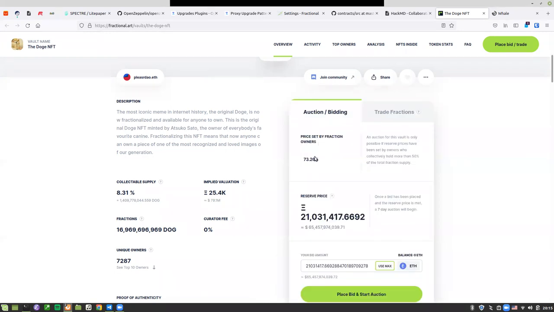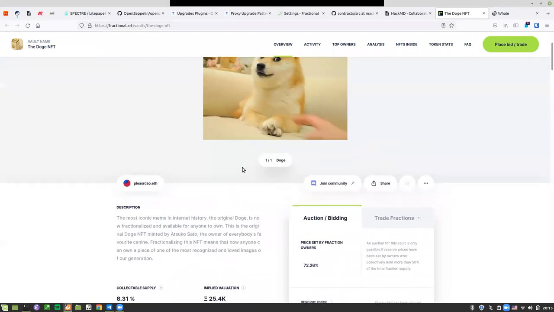It's also possible to buy this NFT outright, but that works via an auction process. You have to send the reserve price, which is seemingly quite high. I guess they don't really want anyone to buy it yet. So you'd have to send that amount of ether to the vault, and then an auction process starts and then you have to bid higher if you get outbid. We'll look into a little bit where this reserve price comes from in due course. So that's basically a vault.